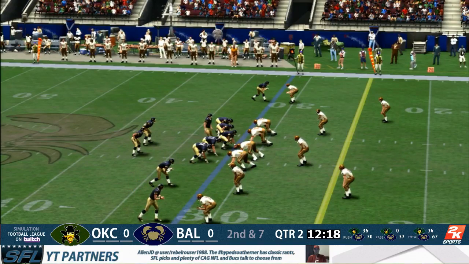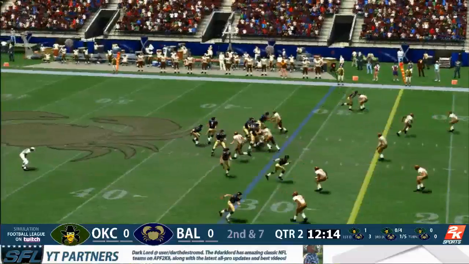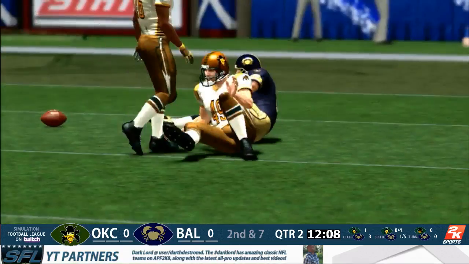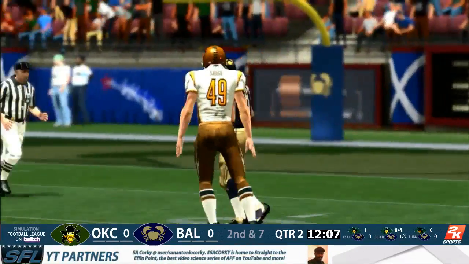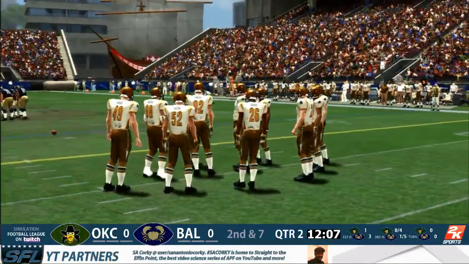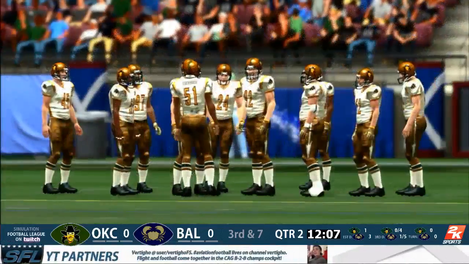More stats from that first quarter. Bad on third down, both teams. Dazzo, deep ball, pass is incomplete. Again, well defended. Brings up a 3rd down and 7. Can Baltimore convert a 3rd down? They faced 5 in that first quarter of play.